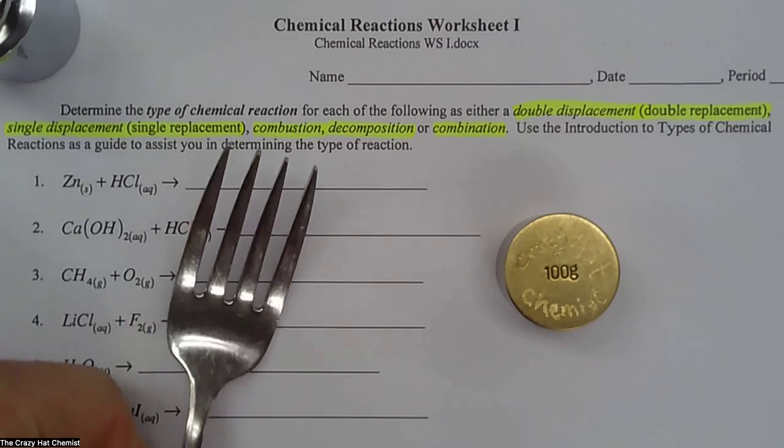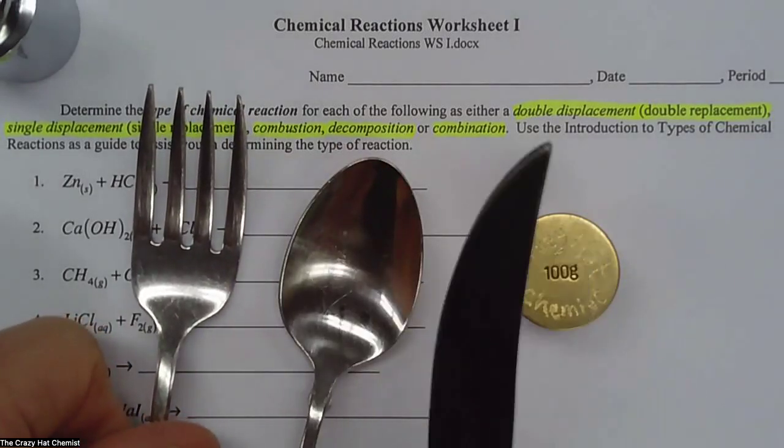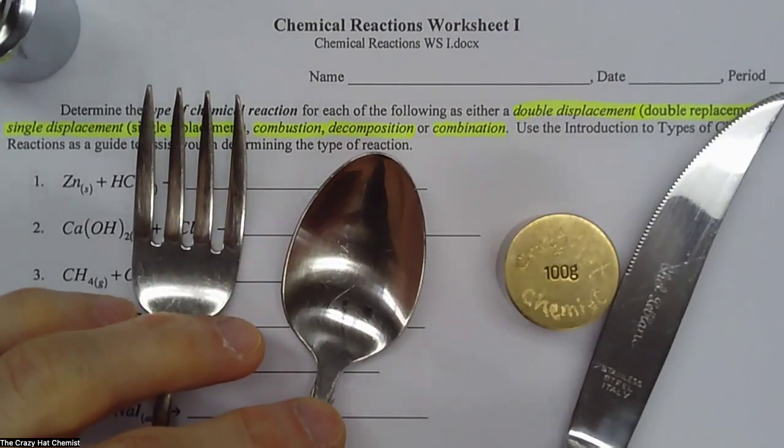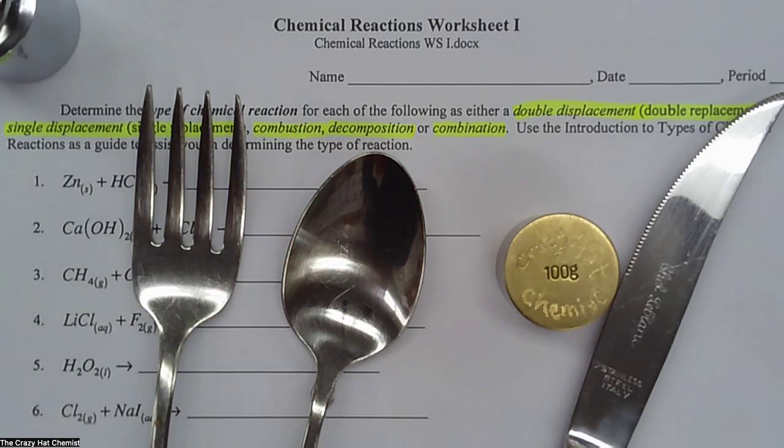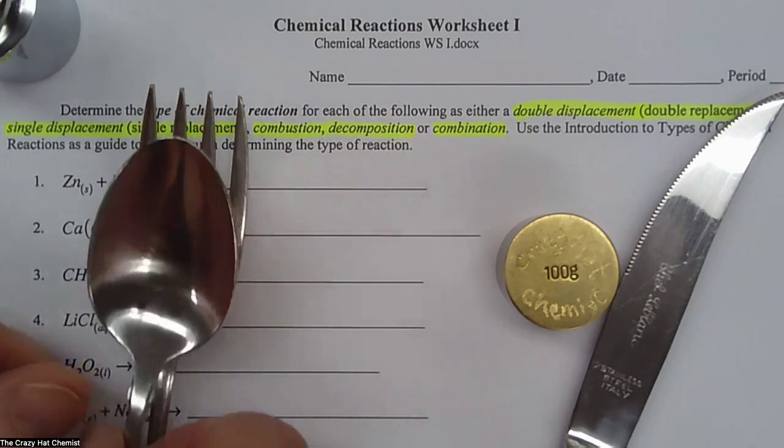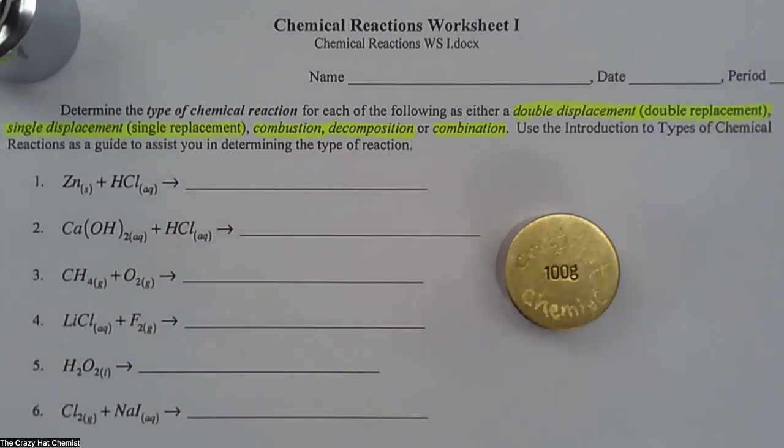So just like we have a fork, a spoon, and a knife, each one of these has their own unique characteristics. So these would be examples of 3 different types of reactions. So I can compile all the forks together. You notice the forks have different characteristics than spoons and knives, and spoons have different characteristics than either forks or knives. So each one of these has their own unique characteristic. So let's get started with looking at these chemical reactions.